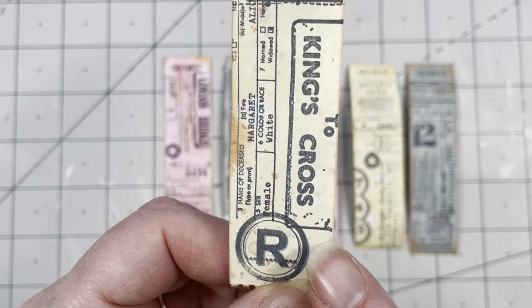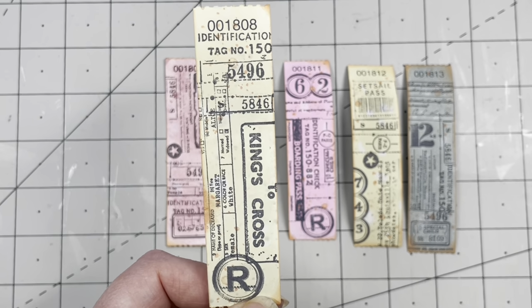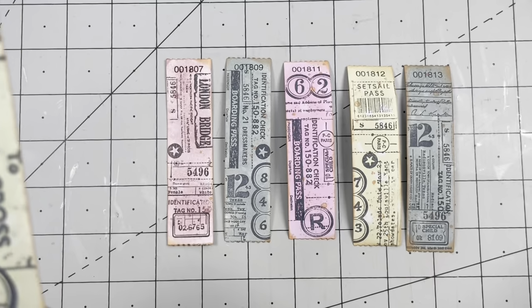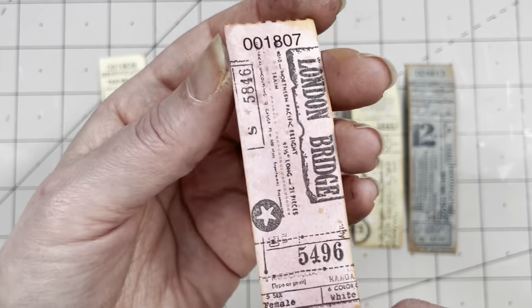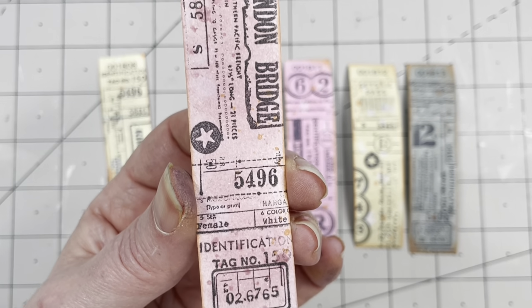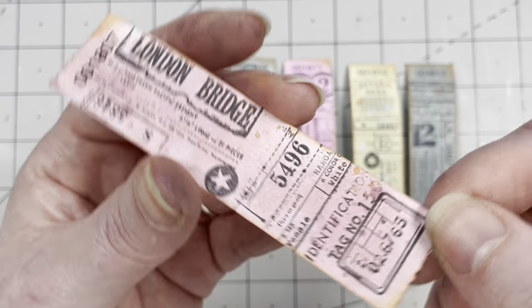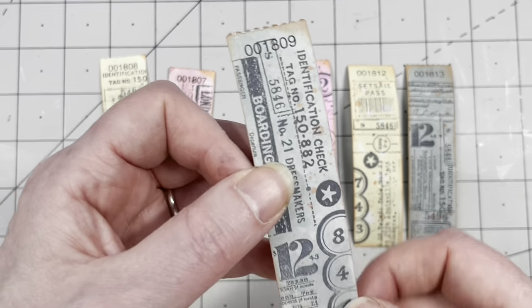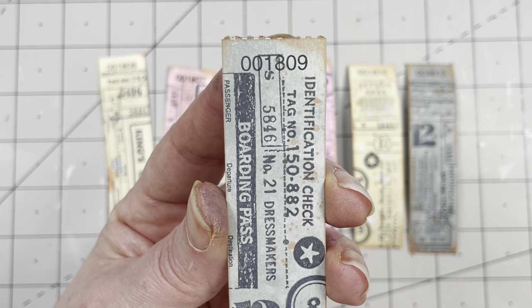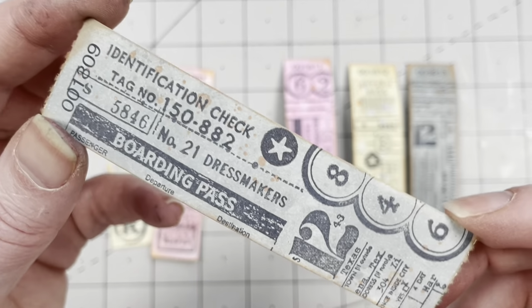So I also made this one. This one again was with old paper. Love that color. It starts out green and then it does really turn yellow. Don't know how that happened, but hey. This one I made with Victorian velvet. I did like it, but I wanted it to be a little bit brighter. That's why I did the other one. It says London Bridge, not cute identification tag, you know, what have you. And then this was the one that I made as a sort of prototype. I just love it. Number 21 dressmakers and a big 12.